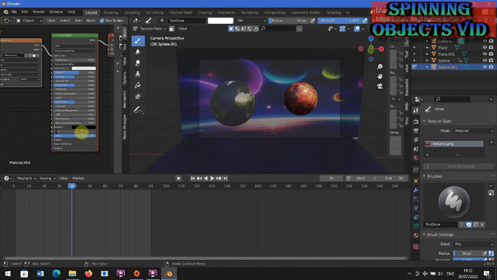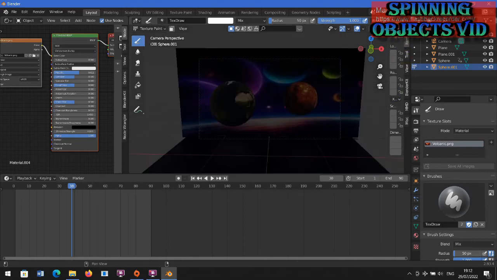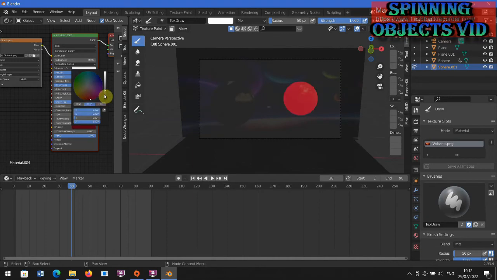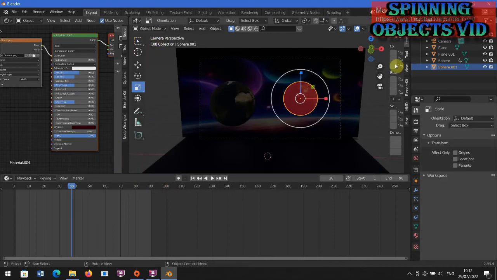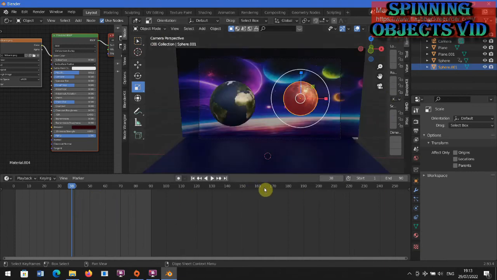But this time I'll go down to the emissions section and I'll change the strength to about 4. And if we go up to viewport shading and change that to the rendered view, and then back to emission and click on the black panel, and we'll change that from black and pull it up and add a little red so it glows slightly red, not too much. Okay, back to object view, change my viewport shading to material, make sure I'm on the first frame, hit record.